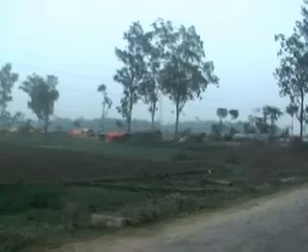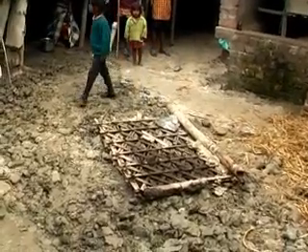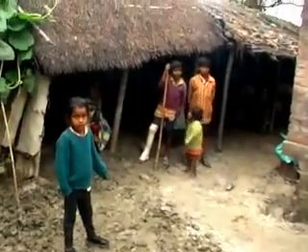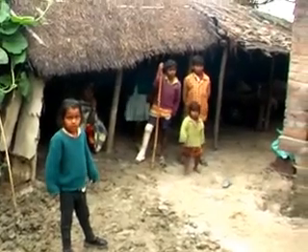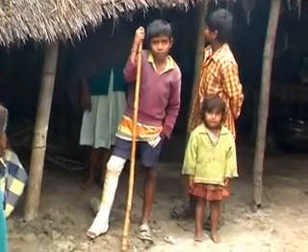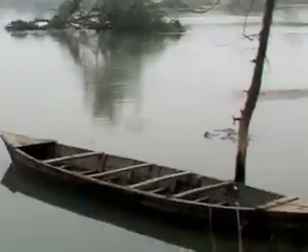Clearly it is not the extent but the unpredictable intensity of the crisis that makes it a catastrophe. It's probably not right to call what has happened in Bihar as merely floods — it's basically a large displacement where hundreds of villages now fall in the new path of river Kosi.